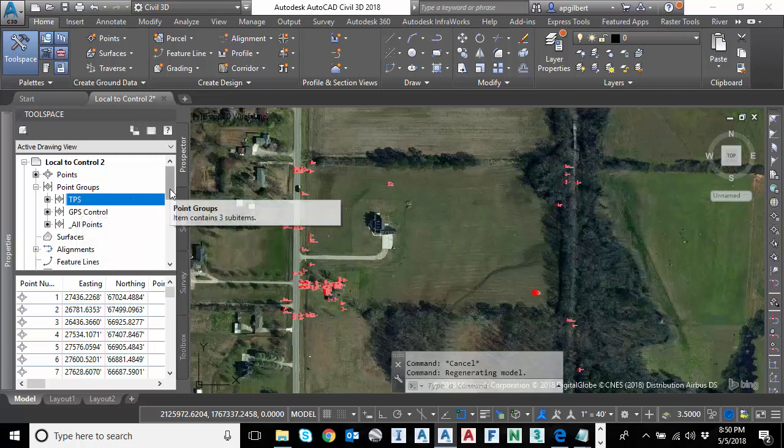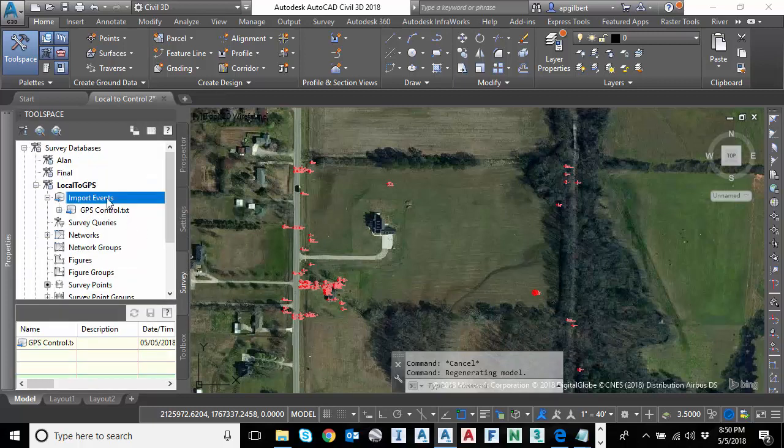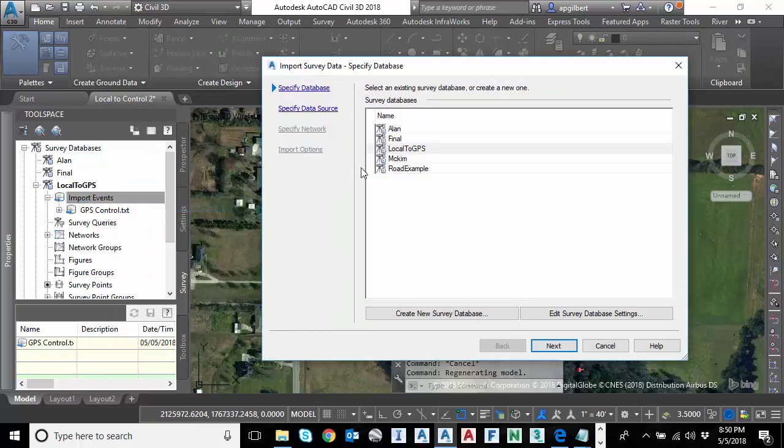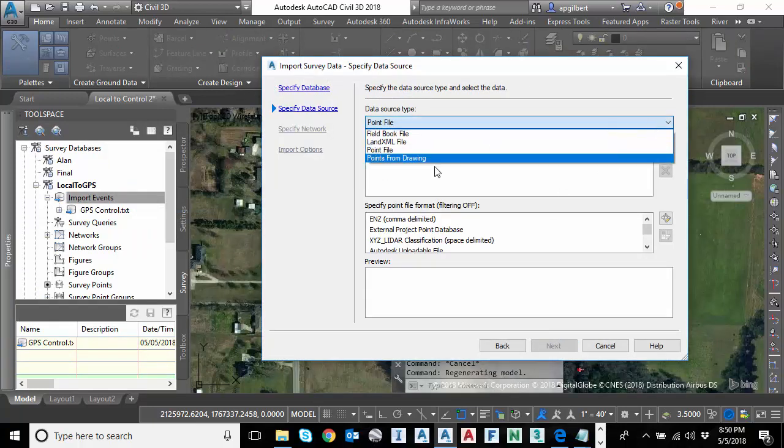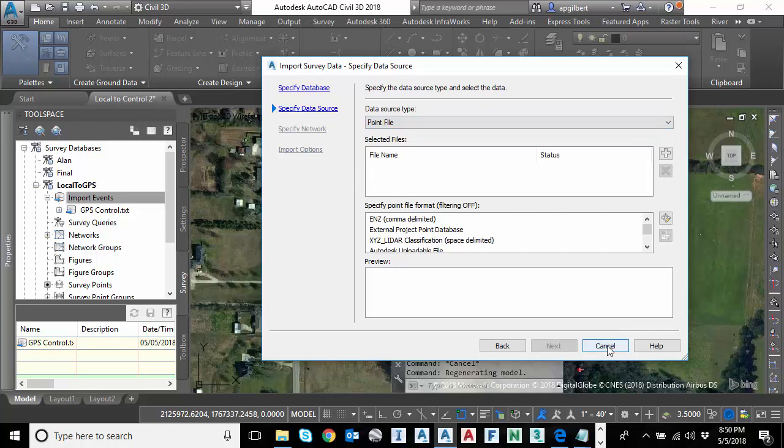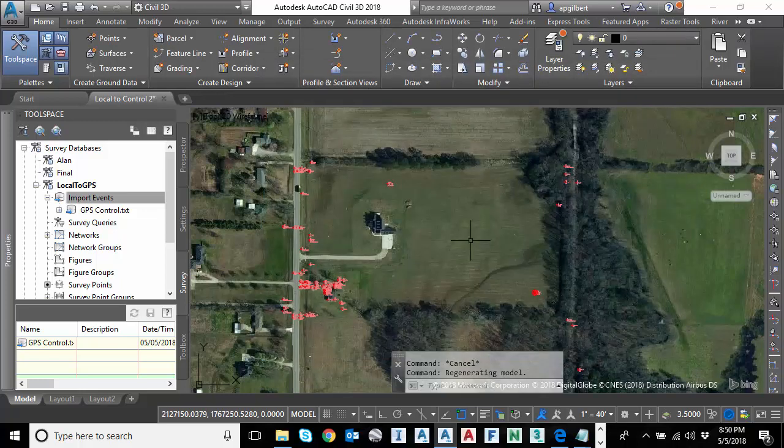Now you've got a couple options at this point. So remember, in the survey import, if I go to import survey data, I can actually import directly from points in the drawing. So if you want to do something fast, you're not worried about having a nice clean file with those in it, you can import all those points you just selected and slam those into the survey database, and it'll work fine. One thing a lot of people prefer to do at this point is just to export a new text file based on this new location.